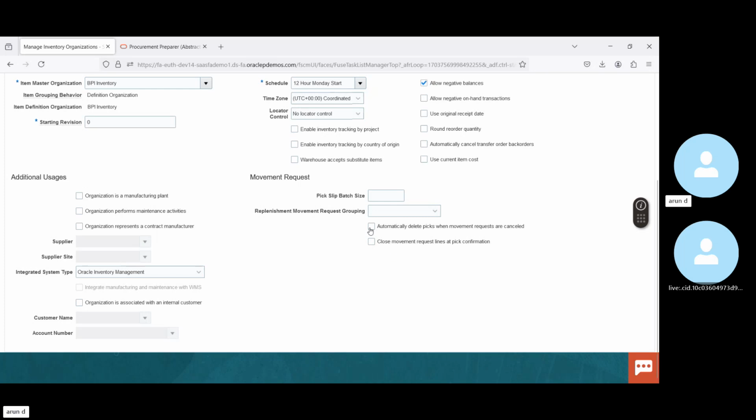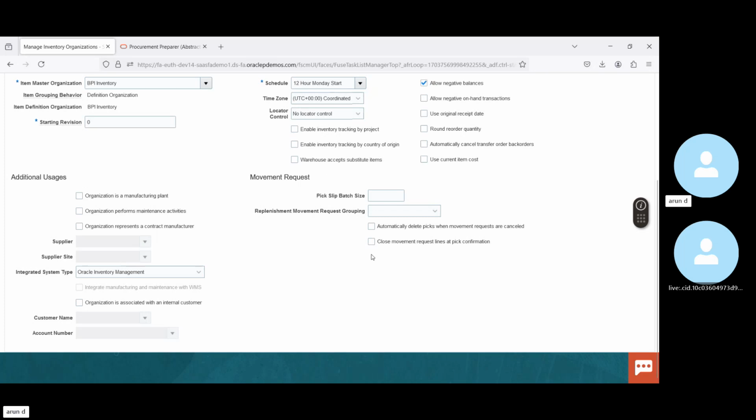So that's the first option. And then the second option is for the closed movements, whether I want to enable confirmation automatically. If I enable this option, the moment I close the movement request, the pick release will be automatically confirmed and that particular line will be closed.